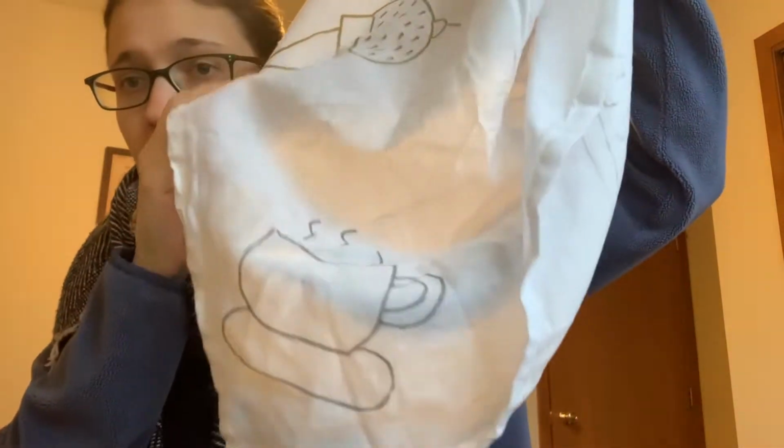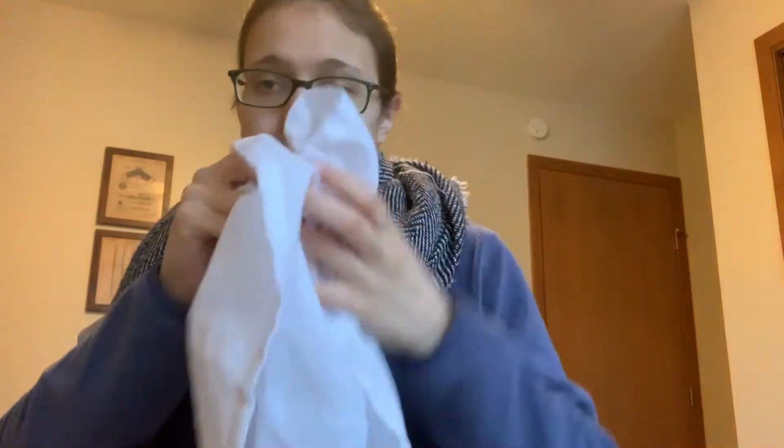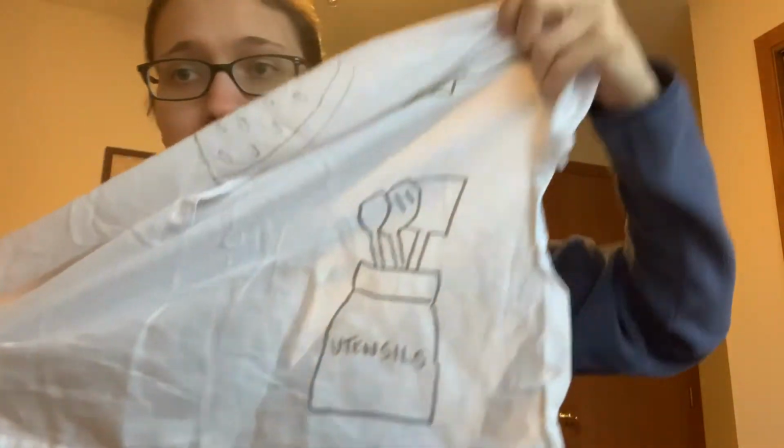Just to show you an example of one that I started, I decided I was just going to draw designs all over the towel, so no matter how it's folded, something will show. I started with food and other common things that you might find in the kitchen. So we've got a piece of pizza, turn it around here, a coffee cup or tea, ice cream cone, and a utensil holder. And these I just drew freeform.